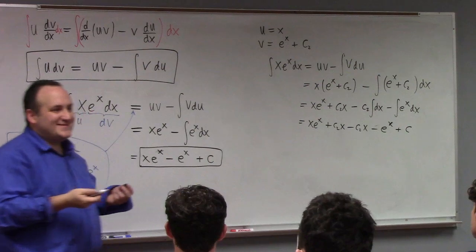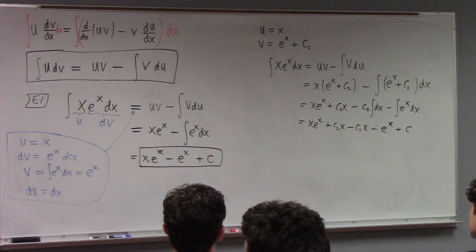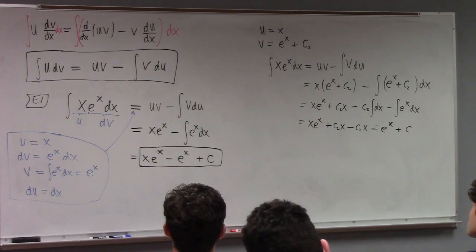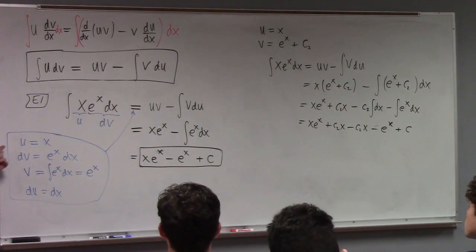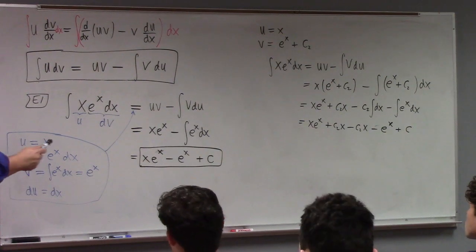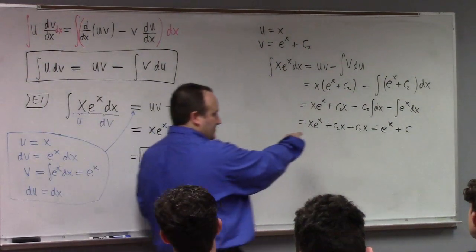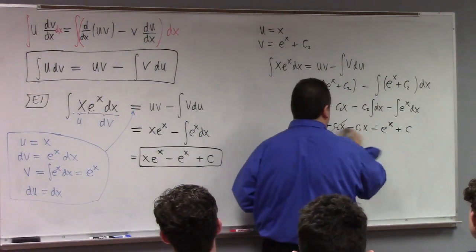And this always happens. I derive it in general in the notes, but it's always the case. If you had picked a different antiderivative for your v, it doesn't matter because they cancel out as you apply the integration by parts formula. See, these cancel. It's gone. And we're back to the same answer, right?